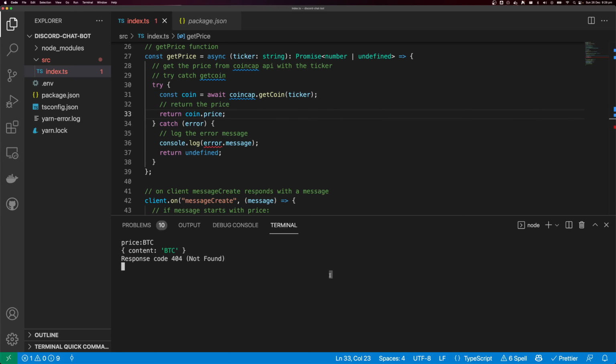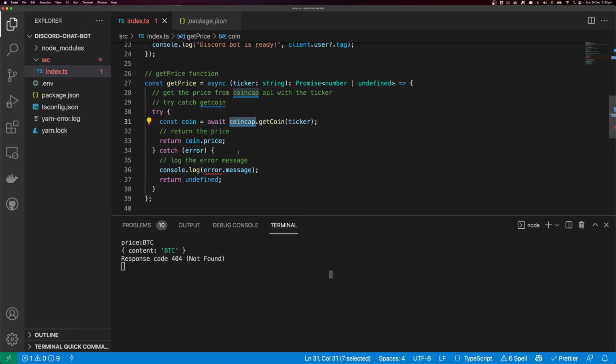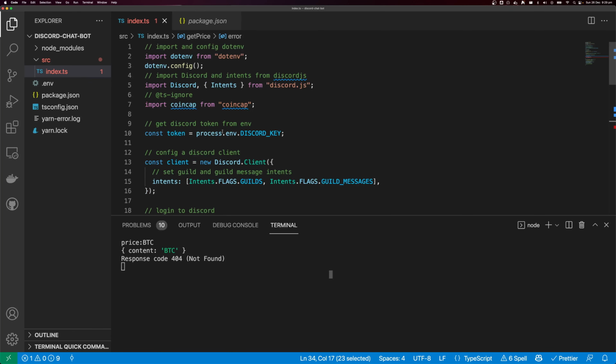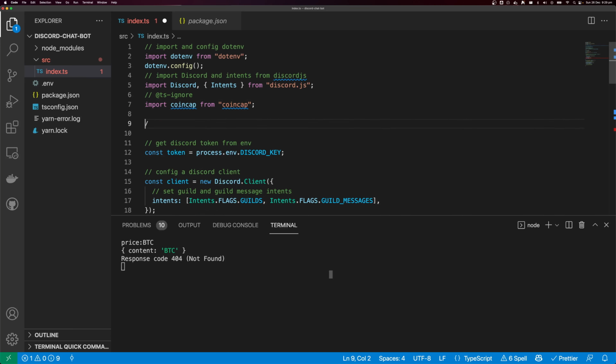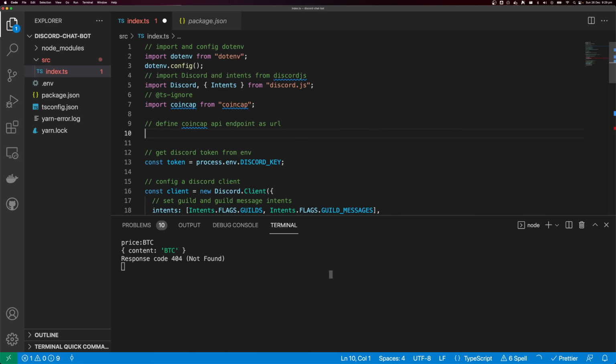Okay, so I just had a quick look at the CoinCap plugin and it looks like it's using the wrong endpoint. So I'm just going to sort of replicate what they got for that method. It's pretty simple. I'm going to say define CoinCap API endpoint as URL.